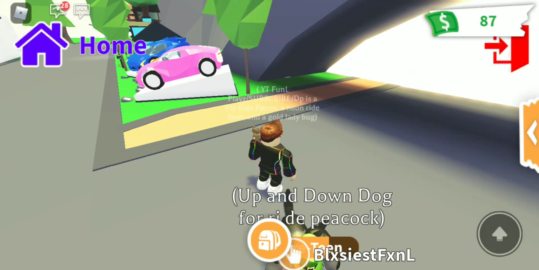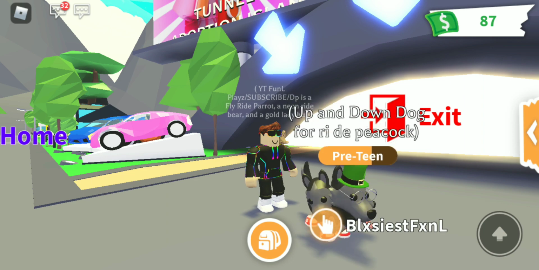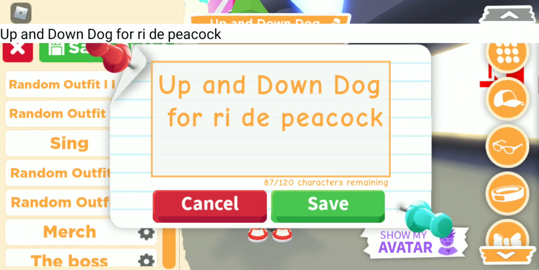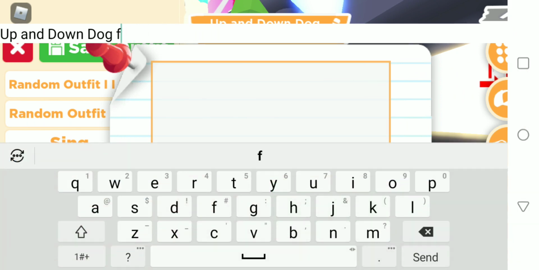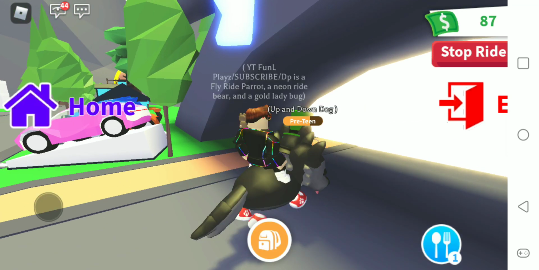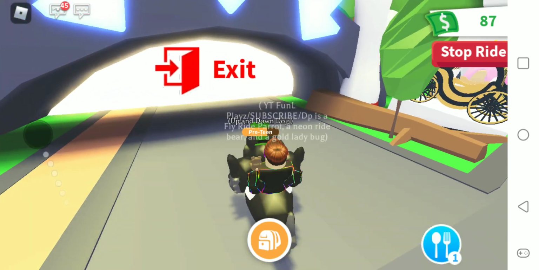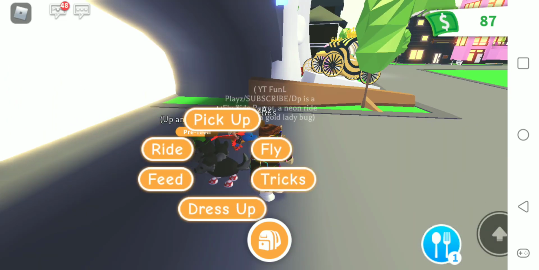Okay, so, yes, I'm trying to trade up and down dog for a ride peacock. You know, I'm gonna remove that. I don't want a ride peacock anymore, even though it is beautiful. I'm gonna call him up and down dog, because look, this is the reason why I call him that. When he runs, he goes up and down, up and down. So yes, that is why.